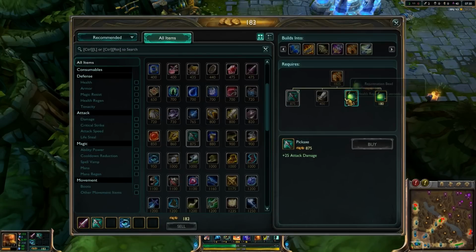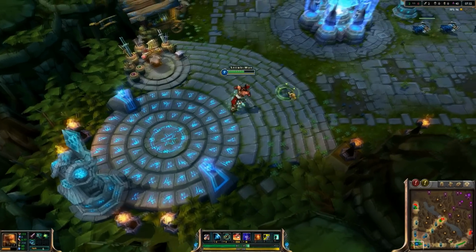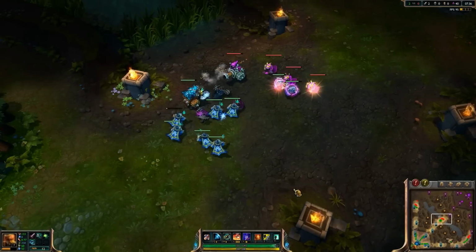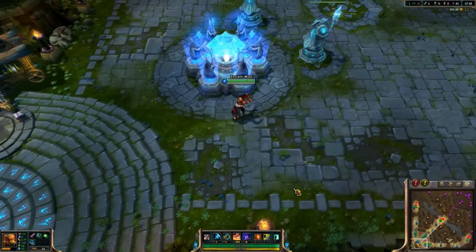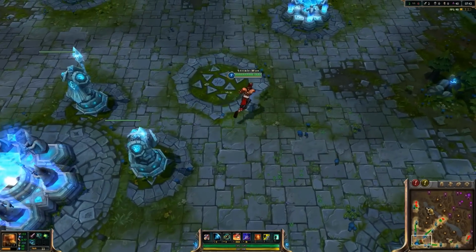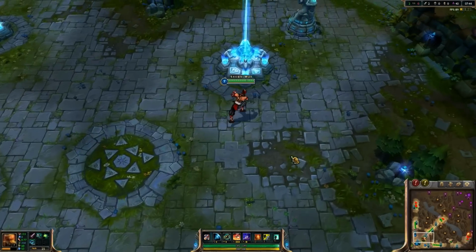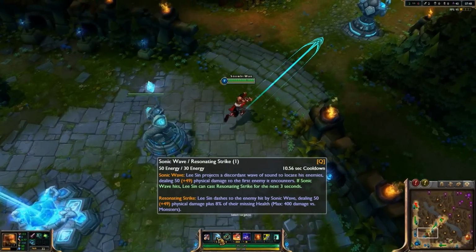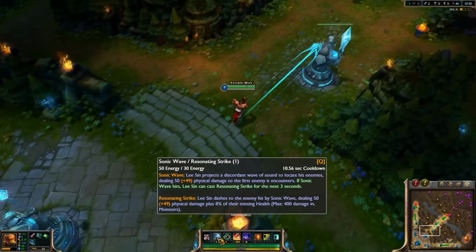So next, let's talk about his QWE. He's a little bit unique in that all of his abilities have a dual function. So they have an initial cast, and then they have a secondary function if the first part of the ability is landed properly. So the first part is of his Q. This is his Sonic Wave. Basically, it is a lined skill shot nuke.